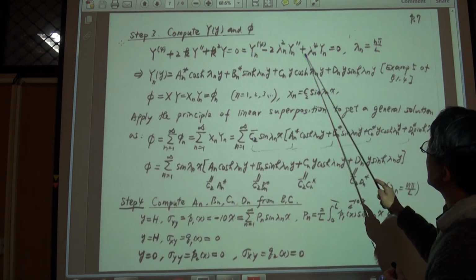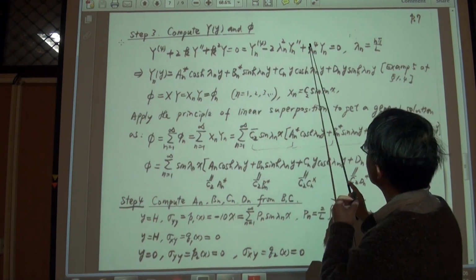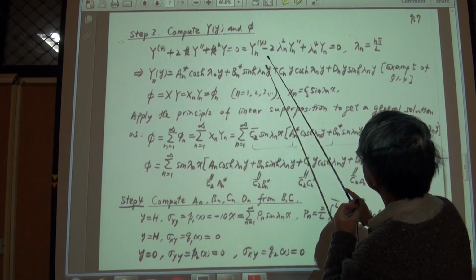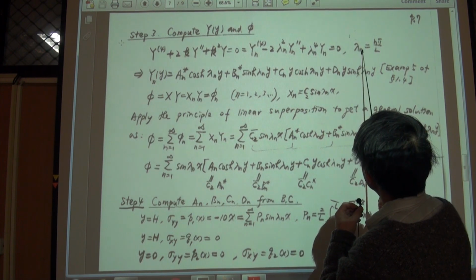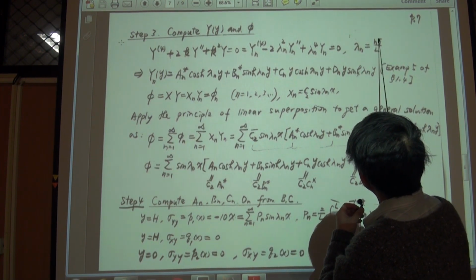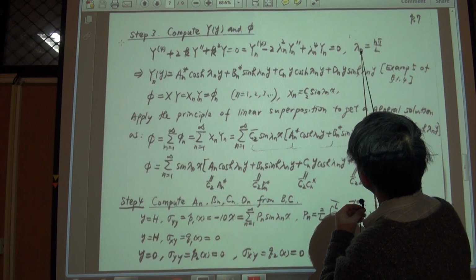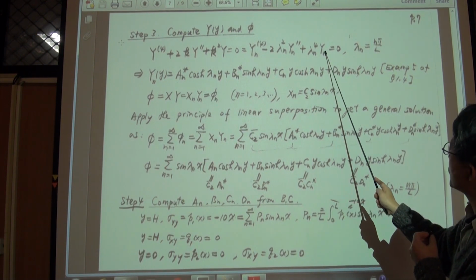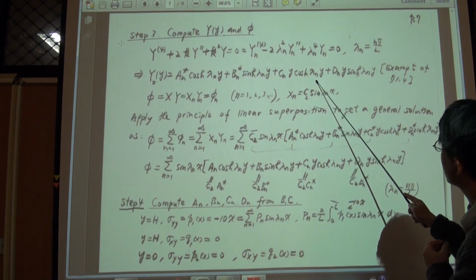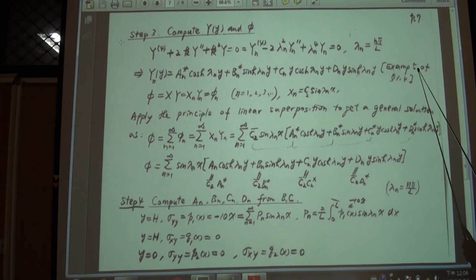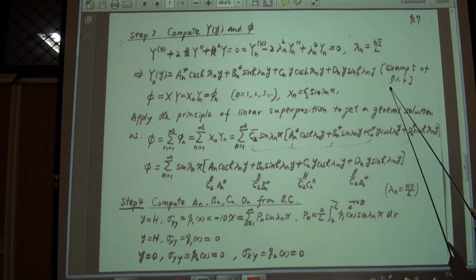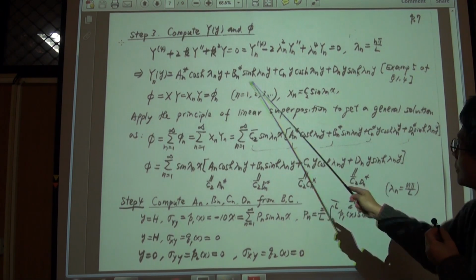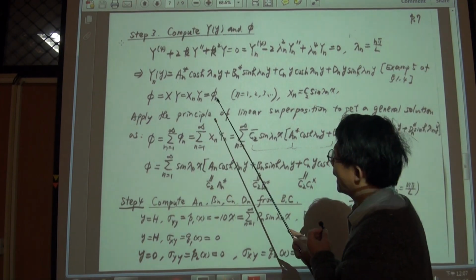So we have this new equation because k equals lambda squared. And now this lambda depends on the number n. So this is lambda n, and we also call it Yn. But this equation has been solved before. See example 5 of section 1.4. We have already solved this equation before. We get this one. Now we summarize our result.